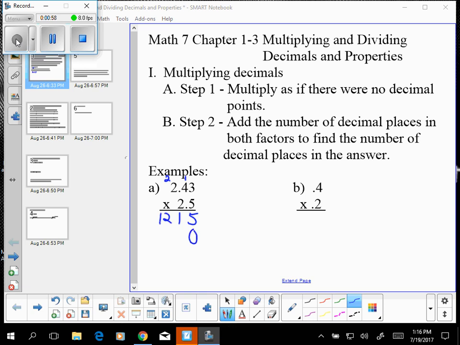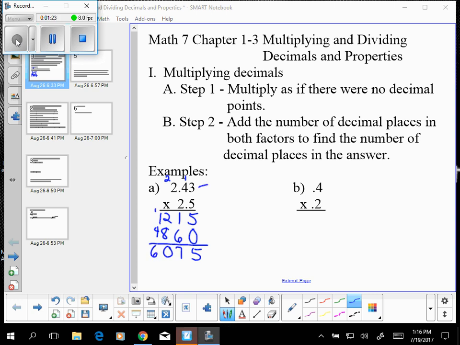Then we're going to put a 0 underneath that 5 to indicate that we're now multiplying by a place value that's 10 times greater than we were before. So 2 times 3 is 6, 2 times 4 is 8, and 2 times 2 is 4. Then we add 5, 7, 10, so we're going to carry, and that's going to give us 6.